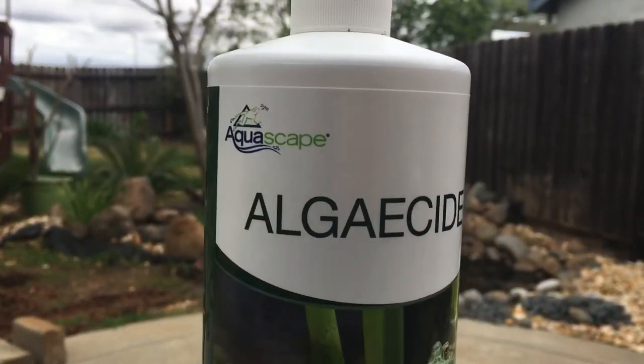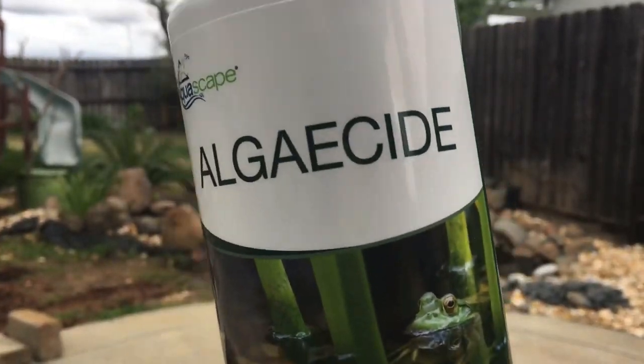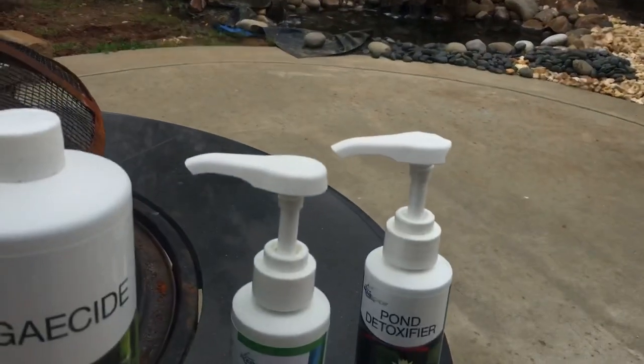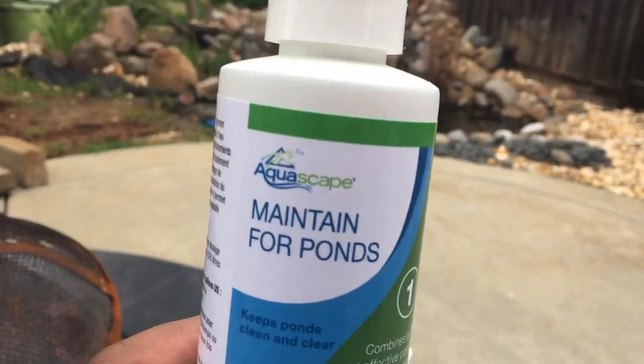All right, the Hawaiian fish keeper has a little bit of a confession for you guys. All right, let me explain. Now I get a lot of comments on how clear my pond looks and how great it looks, and I'm gonna actually share with you what I use to keep this pond looking crystal clear, clean, and healthy. So not only do I use algaecide, but I'm gonna share with you guys my other secret potions that I use for Tiki Falls, including Maintain for Ponds by AQUASCAPE.